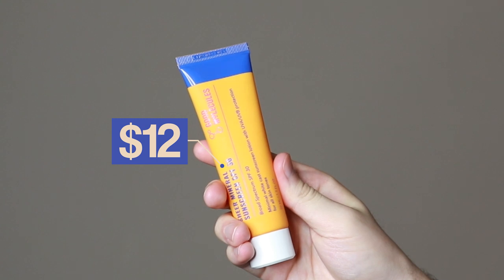The final sunscreen I want to mention is the Good Molecules Sheer Mineral SPF 30. This product was also amazing as a very sheer mineral sunscreen and very affordable. When it comes to finish, I did prefer the Curology over this and the Native, but these are great affordable alternatives. The Native was kind of neutral, while the Good Molecules had a fairly matte finish. The Curology felt a bit more hydrating, but Good Molecules had a great feel and was one of the most affordable sunscreens I've seen, which is why I wanted to include it.